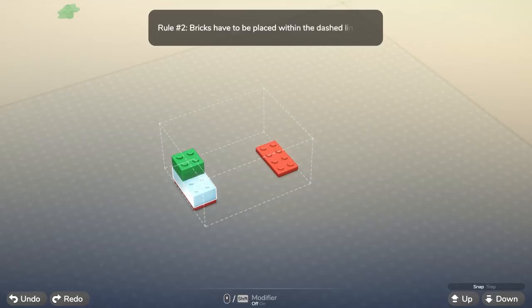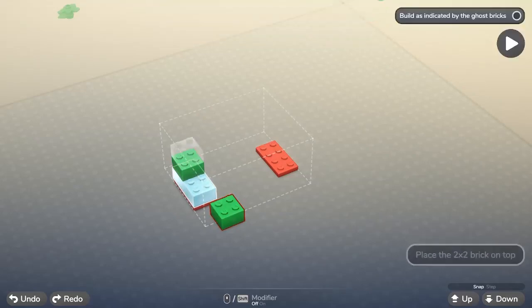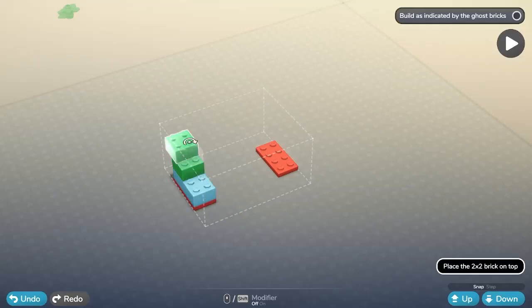Rule two, bricks have to be placed within the dashed lines. See that 2x2 brick over there? It is peeking out of the allowed area, so now we need to move it up there.